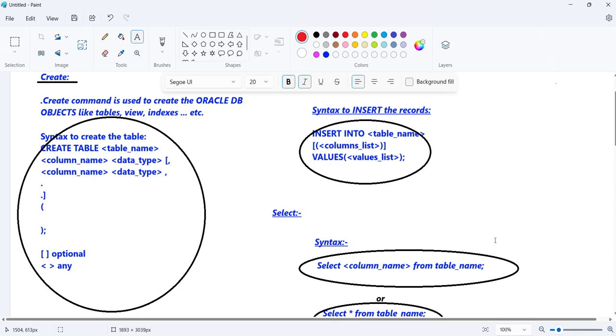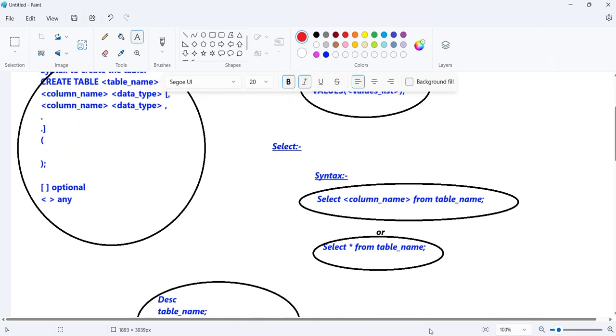Here we discussed four important commands, and we also showed practically in the CMD, in SQL Plus, how to write queries for the select, create, insert, and DESC commands. They are used for creating a table, inserting data into the table, then accessing the data from the table, and showing the table structure using the DESC command.